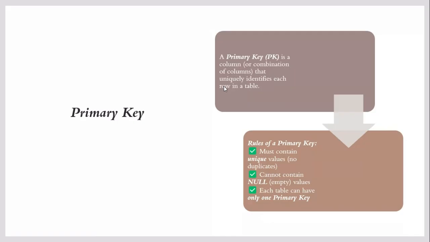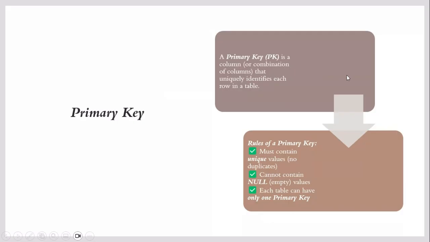So Mr. President is unique. The same thing as your matric number. No one can ever share a matric number with you. So your matric number is a primary key. So Mr. President being in that particular conference is just a primary key. If they say, okay, President of Nigeria, will someone else stand up? No, he's the only one that is going to stand up. I hope you get me. So he is uniquely identified there.